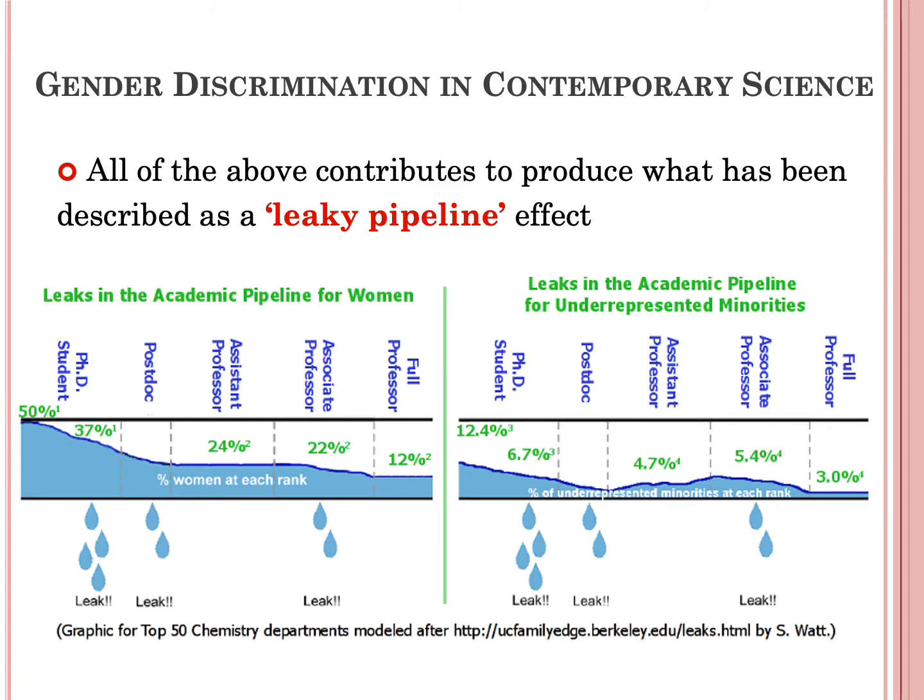All of these issues contribute to what has been called the leaky pipeline effect. The term refers to the fact that as the level of seniority within scientific and academic institutions increases, the numbers of women and minority ethnic scholars at each level tends to reduce. In order to understand why this occurs, researchers have looked at some of the cultural influences, bias, and structural arrangements that we've just looked at. So what might be changing?